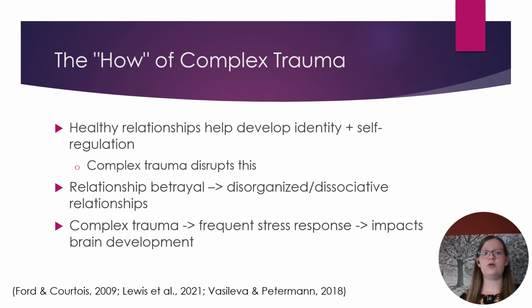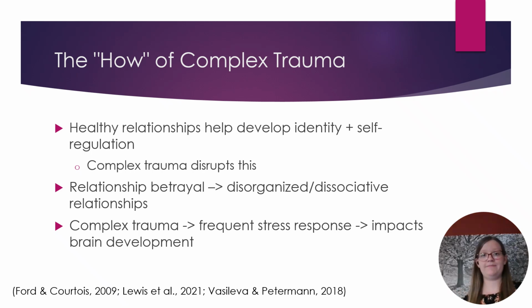Another way that complex trauma could contribute to these problems is through relationship betrayal. Since complex trauma occurs often within the context of a relationship, and this is a relationship that's supposed to be helpful and good but is actually bad and destructive, then people can internalize an idea that relationships are dangerous or bad, which can lead to disrupted, disorganized relationships in the future, because our brains are really good at making connections. And so when you learn early on that relationships are sometimes safe, but sometimes dangerous, you take that model, and when you have a different relationship, you're constantly worried, okay, when is this going to be safe? When is this going to be dangerous?